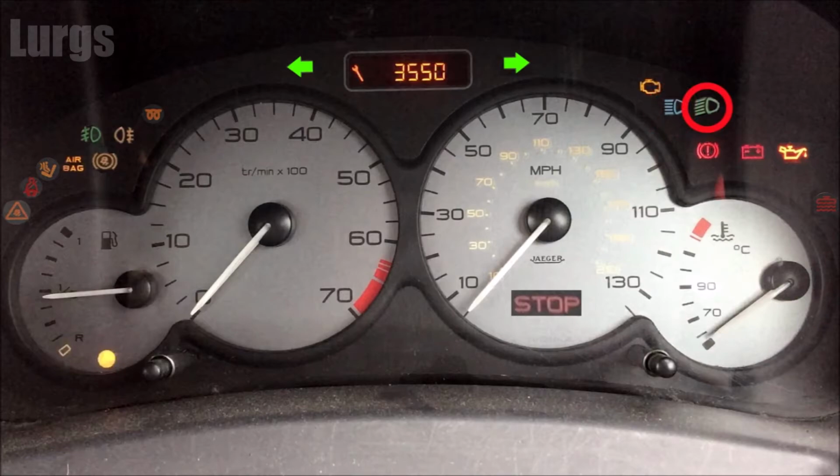Your dipped beam headlights are on. Now this light here could mean a number of things. That the handbrake is applied or is not fully released, or you've got an excessive drop in brake fluid level even when the handbrake is released, or you may have a fault in your electronic brake force distribution system, which could be linked to your ABS warning lamp. You must stop immediately and consult your local garage or a Citroen dealer. Basically, you've got a fault with your braking system.